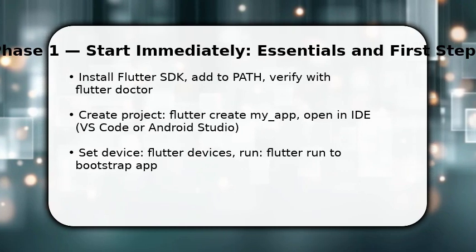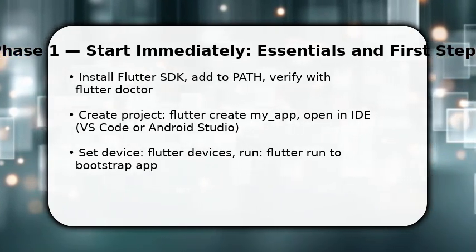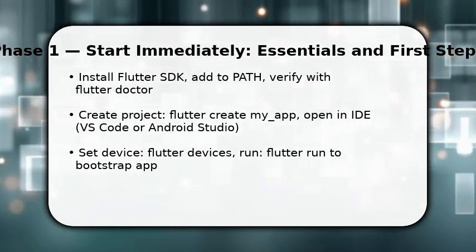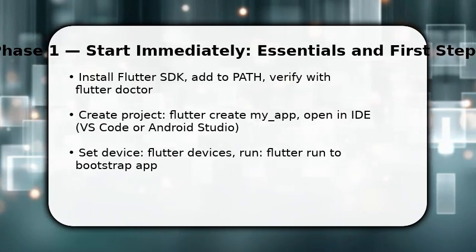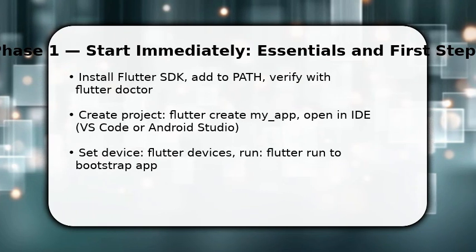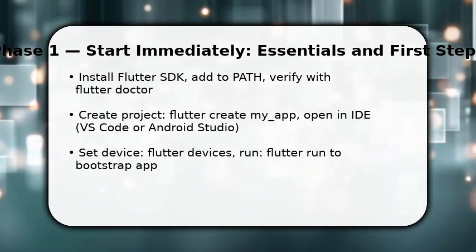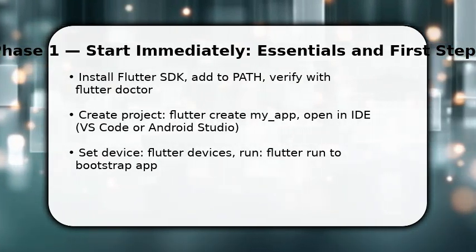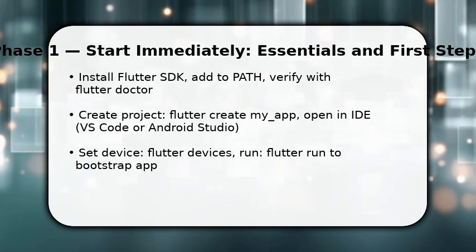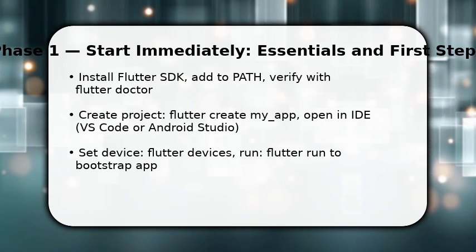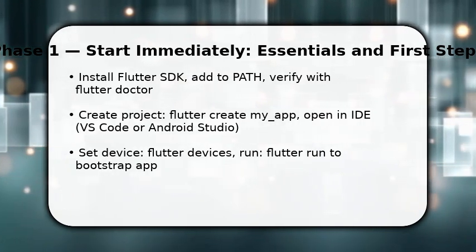You begin by creating momentum. Open your terminal and run flutter create my_app. This scaffolds an app with main.dart. Once done, open the folder in your IDE and make sure the Flutter SDK is on your path. Connect or emulate a device, then run flutter devices to confirm connectivity. Next, launch flutter run so you see the starter app live. This confirms tooling and runtime.